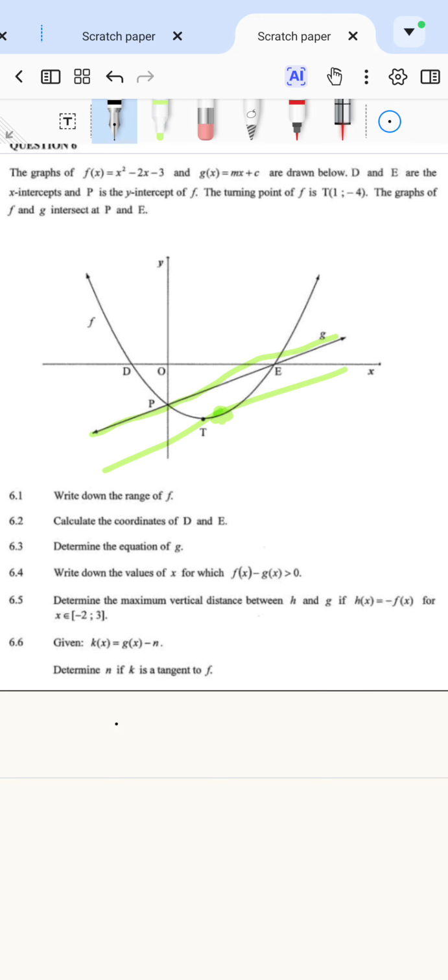We're going to say f, that's the parabola, and we're going to minus this one, which is k. So f minus k. We're going to subtract those two graphs. Again, what are we doing? We're finding the distance between the functions. The distance between the functions will be described by f minus k.